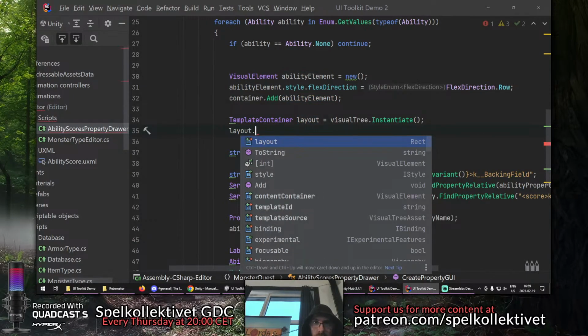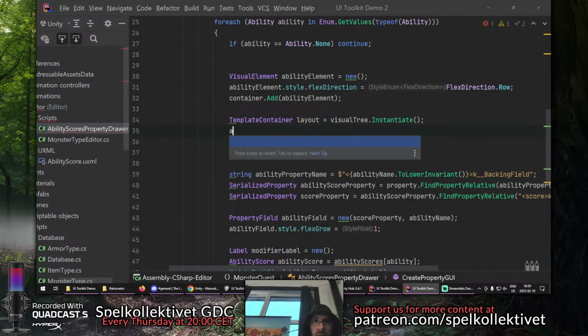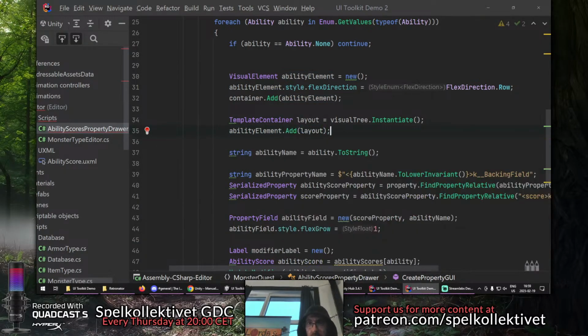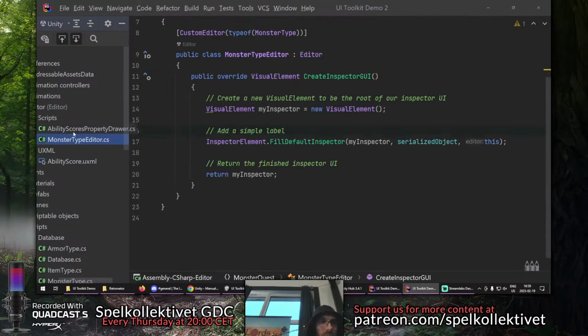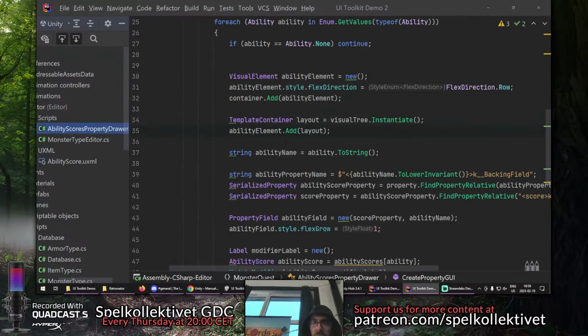So layout, the other way around. Ability element dot add layout, and now all of a sudden, all of these visual elements and labels that we've created here are already inside. The only final thing is, how do you now get to them?